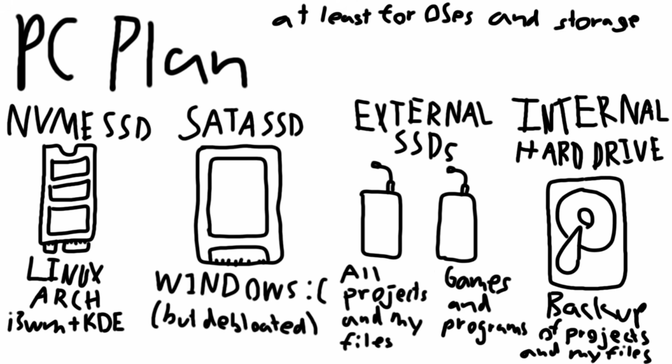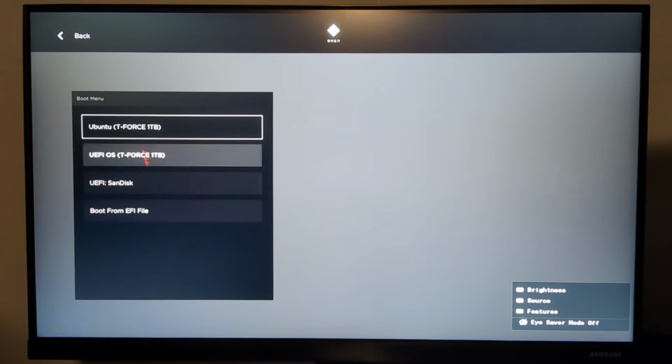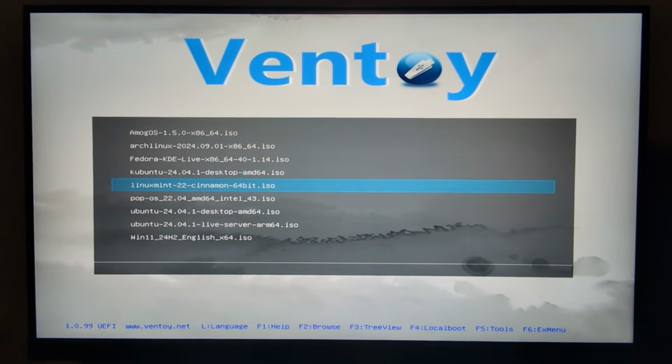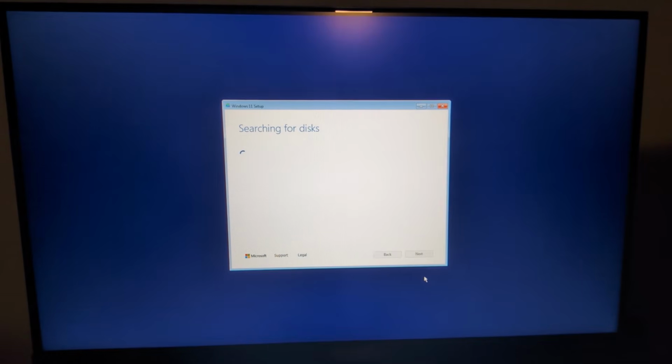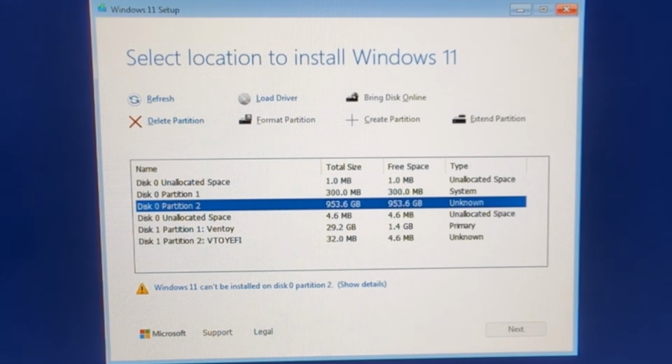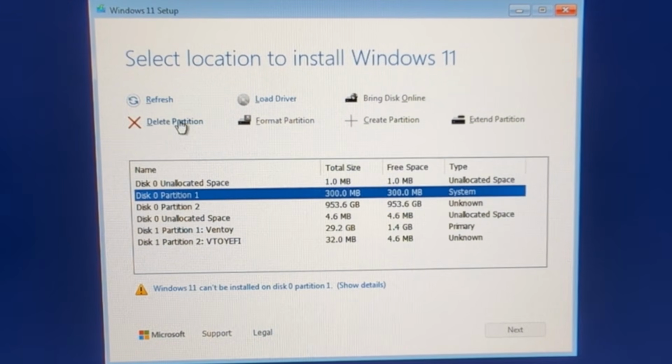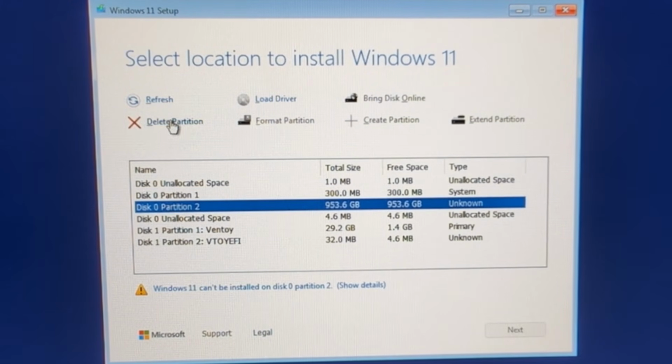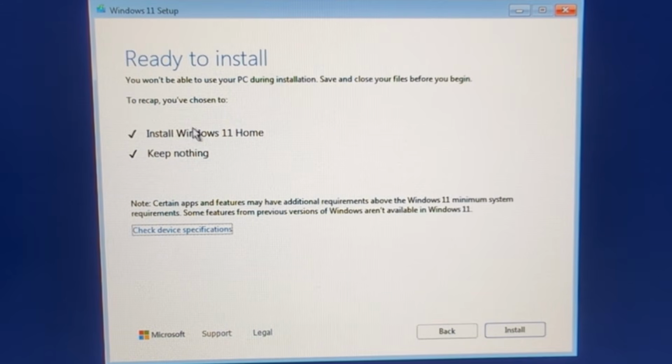I also took out all my drives and unplugged my external drives I'm not going to use, as I don't want to install Windows to the wrong drive. Once I boot into my fancy gaming BIOS with mouse support, I go to the boot menu and select my USB. Now I'll boot into the Windows installer and go through the installation as normal for now. And here's why I took out all the drives except the one I'm going to install Windows to. How am I supposed to know which of the 3 1TB disks I own to install to when there's no labels? This disk used to be my Linux install, so I'll just delete all the partitions and begin installation on this disk. No worries, I backed up everything important to an external drive, I think.